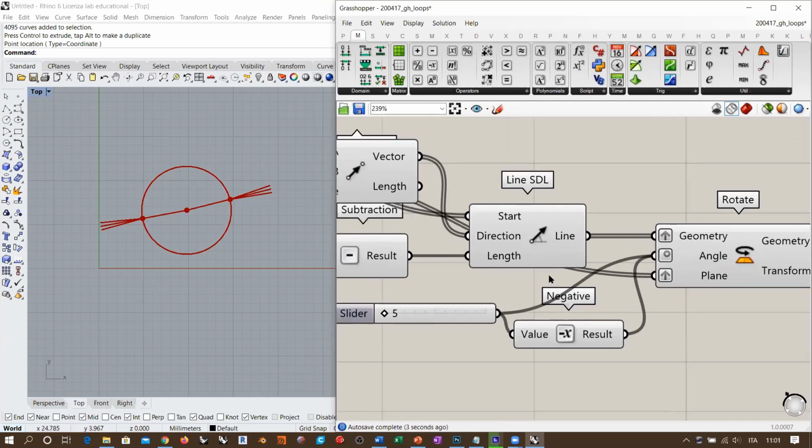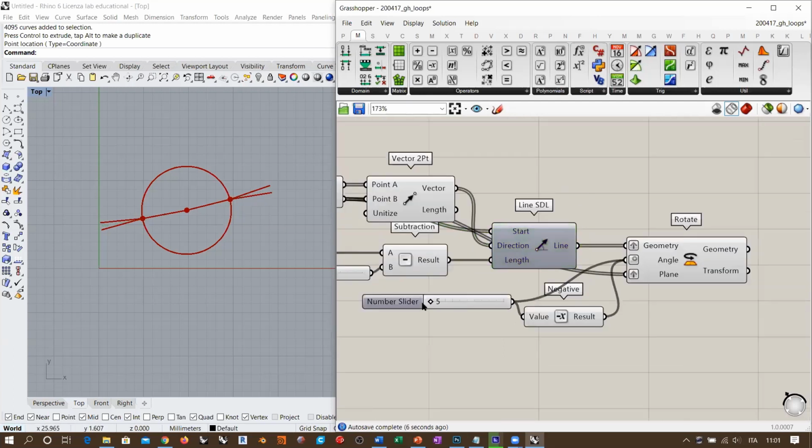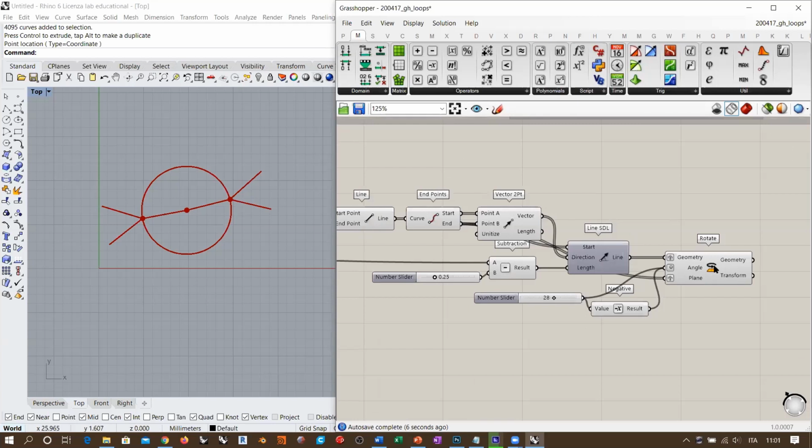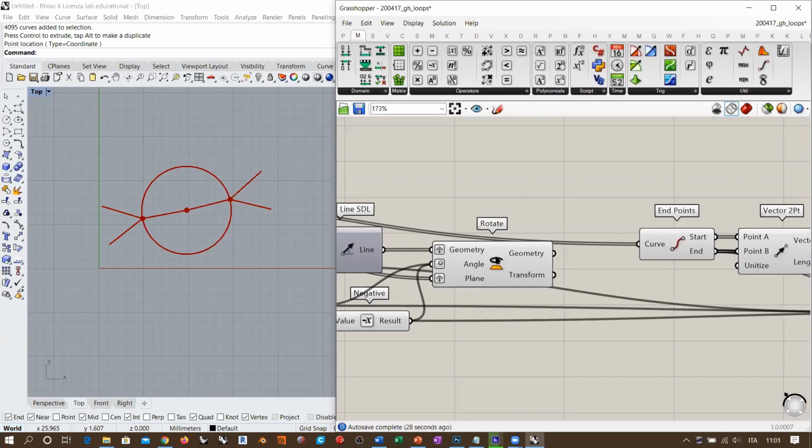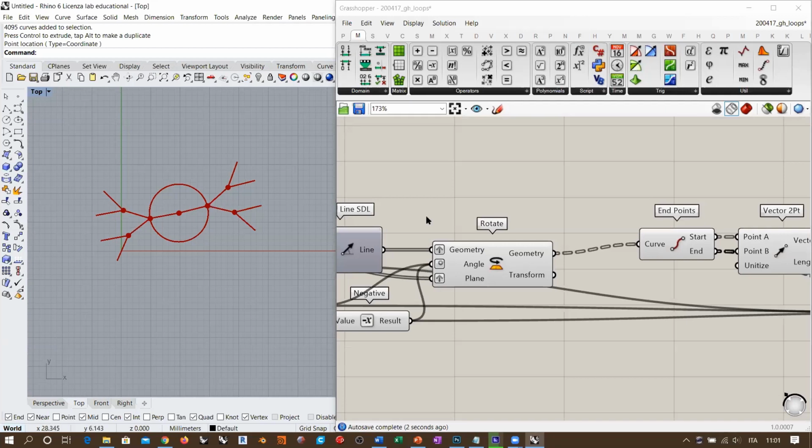And I also need to graft the rotation center. Okay, so if I hide the original line, I'm getting this branching, and this branching can be more open or more closed. Okay, so let's say we work with some kind of intermediate value. And once we have this, we must take these 4 lines here, send them back to the endpoints, and repeat this loop. So if everything is set properly, what I need to do right now is take this and the endpoints, copy paste it, because it will be the next iteration, and basically take this output geometry and plug it into curve. And you see that everything is starting to work fine.